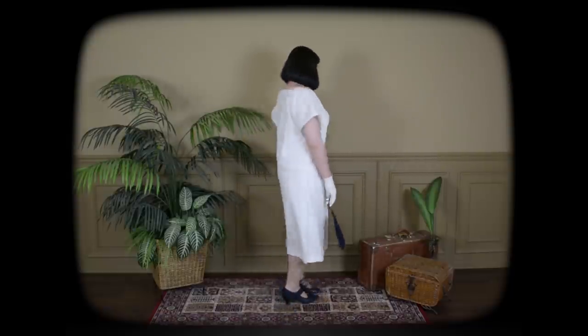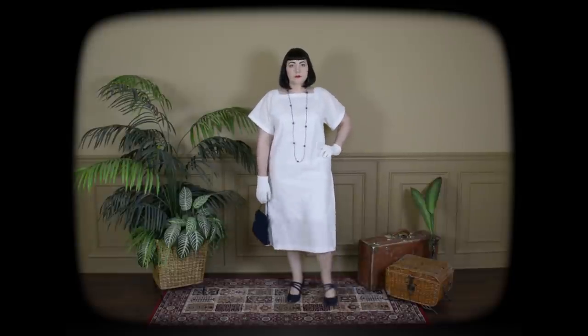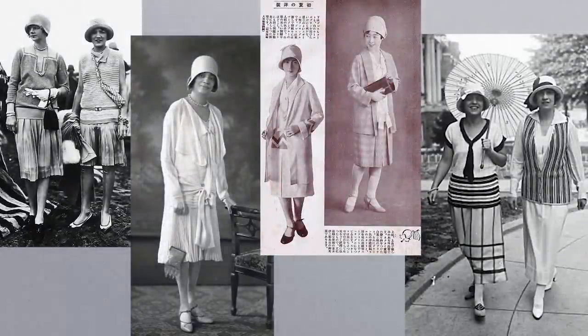But let's talk about all the things I could be doing to style this better, shall we? Because goodness, here are some images of actual 1920s daywear styling, or women from the 1920s rocking the actual look here. So let's talk about a few things. We're gonna be studying these images for a minute here, beginning with the fact that all these images show close-fitting cloche hats with small brims, basically.